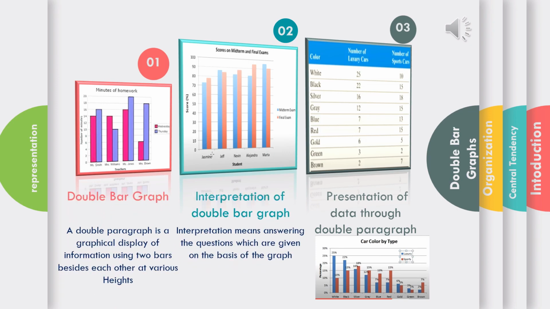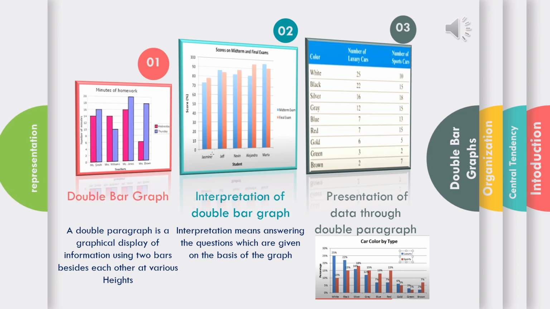Now let's move on. If we have two sets of data and have to answer questions which involve comparison between two sets, we take the help of a double bar graph. We have two bars together for the same variate, one bar from each set of data. Now we need to understand two important things related to double bar graph.